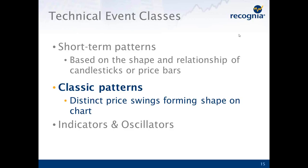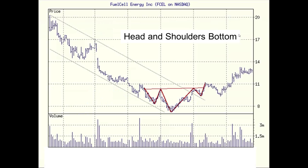Now let's talk about classic patterns. We saw one example already — the head and shoulders bottom. Classic patterns are particular shapes that occur in the price patterns of stocks, and those shapes are considered to have meaning. Here's another example using Fuel Cell Energy, which was in a long decline over a number of months. You can see a very tight channel coming into that decline representing a dynamic level of support and resistance. Moving to the head and shoulders bottom, the new resistance line becomes this neckline where the price approaches or touches several times but is unable to break through. Finally, when we do break through, that indicates a new bullish trend is beginning. This is one of the more significant classic patterns that technical analysts use.